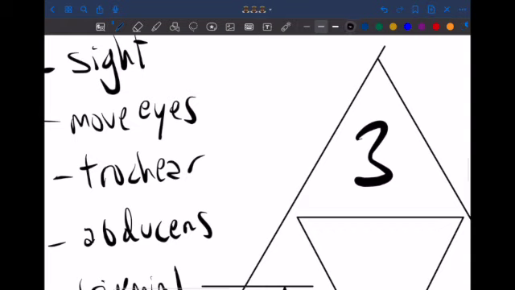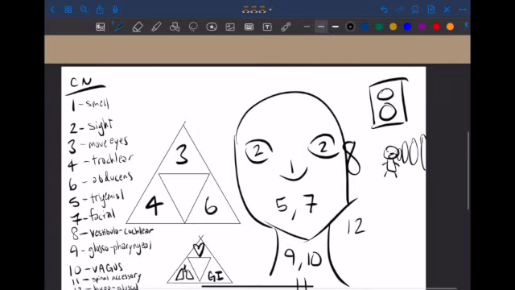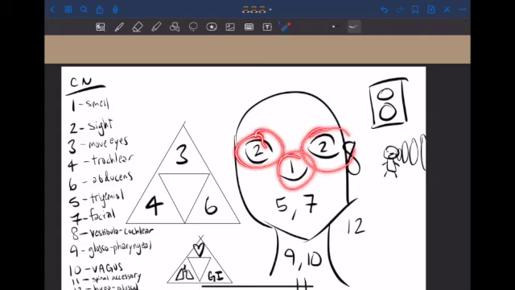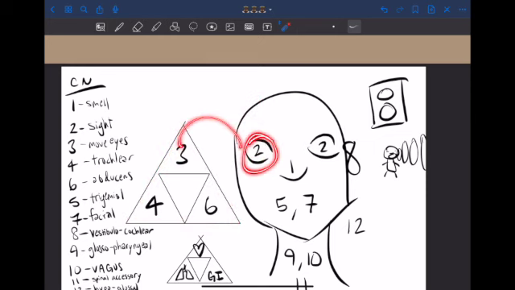Okay. Now that I went through my little drawing of how I remember it, not that I draw this out, but more like I always start it like this. You have 1 nose and 2 eyes, so I feel like it's pretty intuitive. And then the things that move the eye directly follow the nerve that gives sight to the eye, numerically. So it's like you have 2, then you have 3, it's like eye, then you have the other thing of the eye. And then you have the pairs.